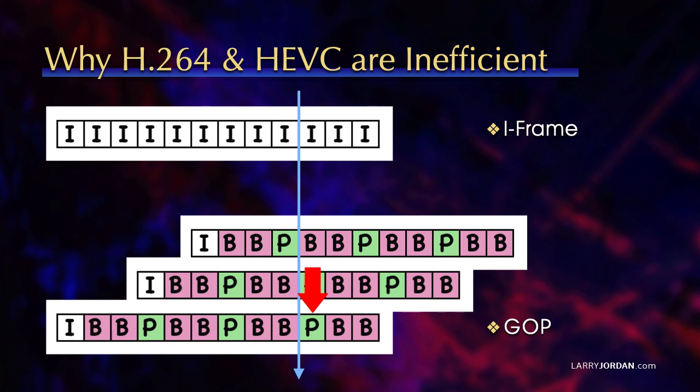But for me to display a GOP-based clip, look at the bottom layer. I go back to the first I, I then dial in all the changes until I get to the blue line because I have to solve how each frame is changed from the frame before it to be able to display that predictive frame. Then I go up to the next track and go to the I-frame and solve the six images that are there before I can display that P-frame. Then I go up to the third track. Well, you see the problem.